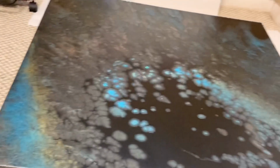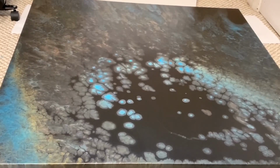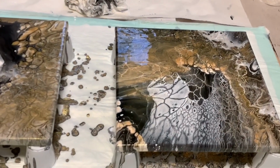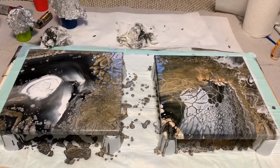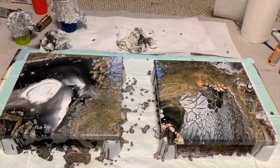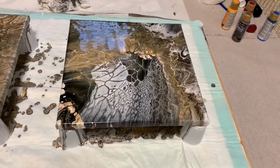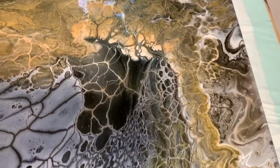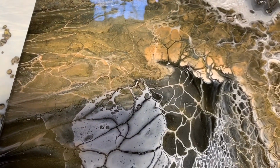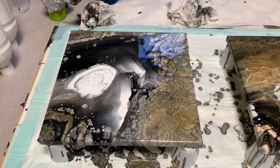So I have this canvas, which I've showed you before, that I am going to paint over. It's a 36 by 36. And I'm going to give a couple layers of white paint on top. And then I'm going to do something like this. I'm still kind of undecided. More like this one, I think, but not as busy, if that makes sense. So you can see the gold and the white. I don't know. Maybe just a dirty pour.